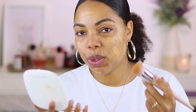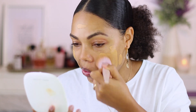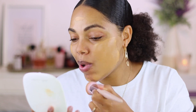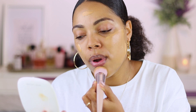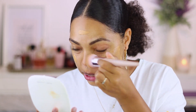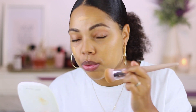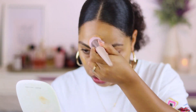Now we're gonna go ahead and blend. I'm back with a mirror so I can get a closer look at what I'm doing. When I first blend it, it's not bad — it definitely blends well — but I do feel like it gets quite streaky on my skin. I have to really work in this product with my brush and then go over certain areas with my sponge.